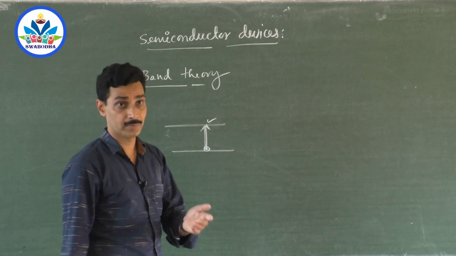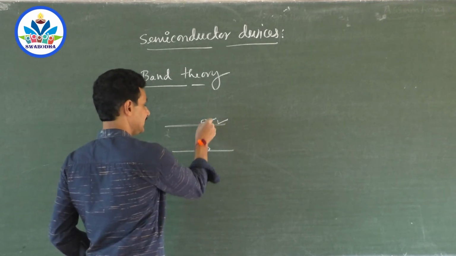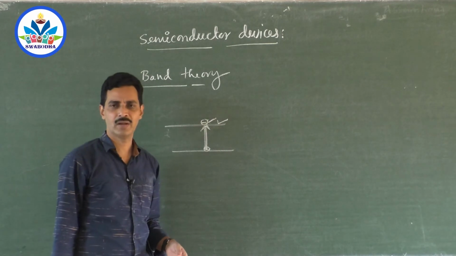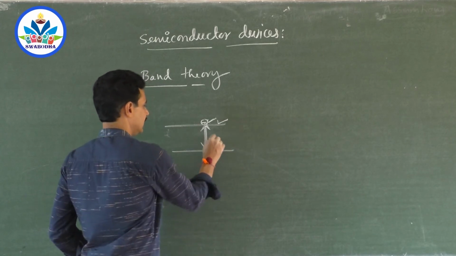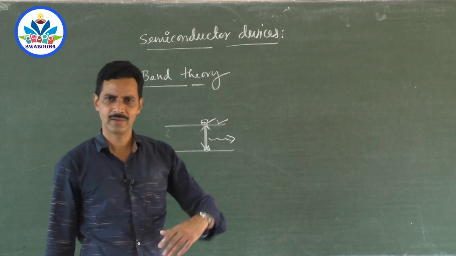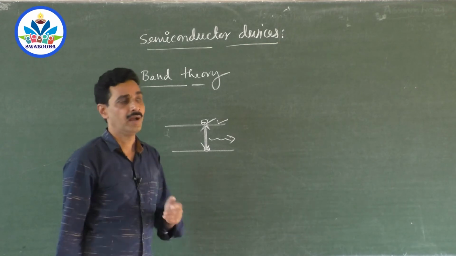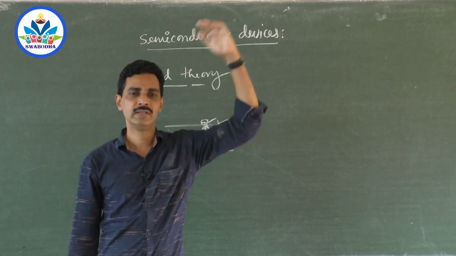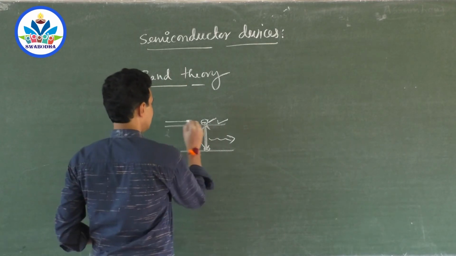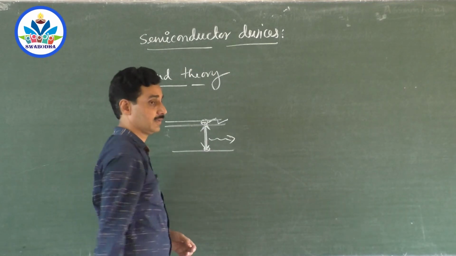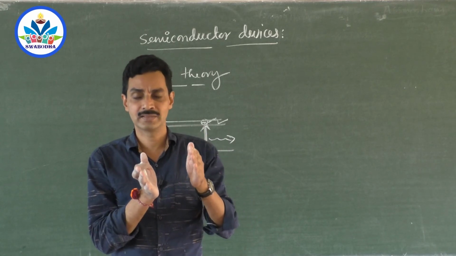If that energy is absorbed and it is enough to go to the next energy level here, then it comes here, and this is an unstable state. The electron doesn't remain there for a long time. Very soon it comes back, within 10 to the power minus 8 or 10 to the power minus 9 seconds. When it comes back, that energy is emitted in the form of light, heat or some electromagnetic radiation. Now, as you go to higher and higher energy levels, you will find that these energy levels are closely packed. The difference between this energy level and the next will be very small as you go to the higher energy levels.